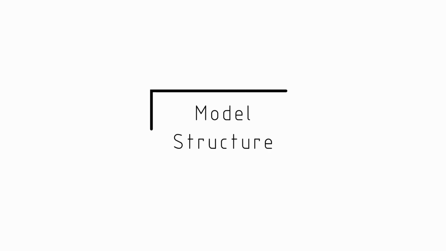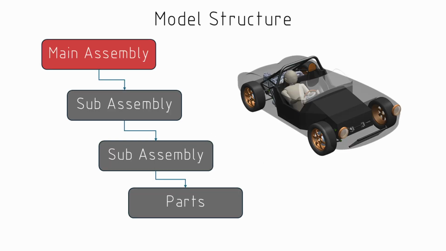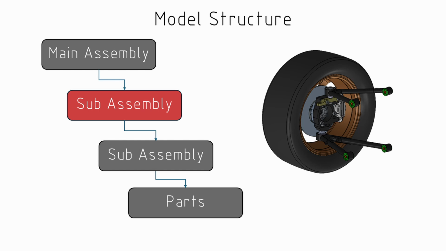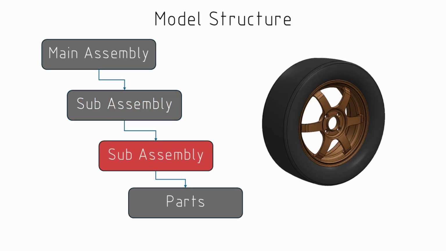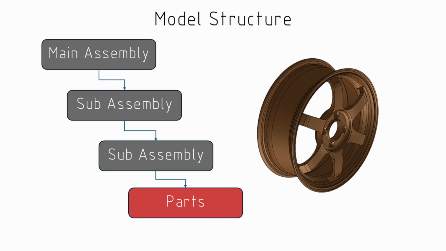So in a vehicle assembly, you'll have the main assembly and then a variety of sub-assemblies, and from those we can have further sub-assemblies, and at the bottom level we have parts. And sometimes it's difficult to know what sub-assemblies belong where. Often we're dealing with connections between those assemblies.